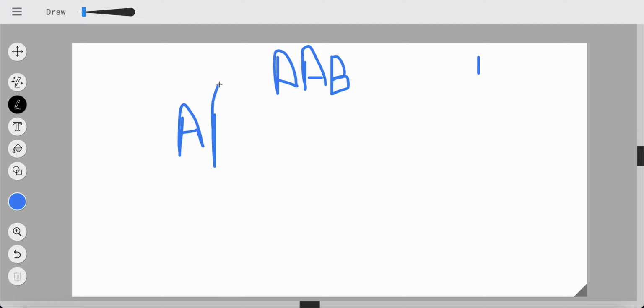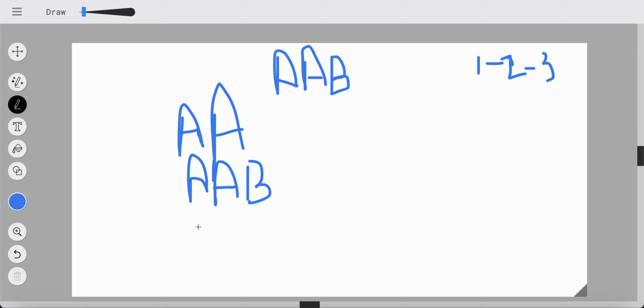Then AA, it will become 2. Then AAB, it will become 3.